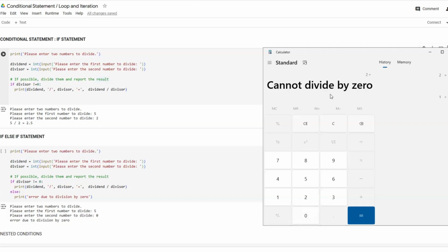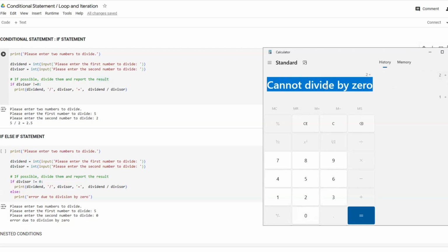Yeah, so you know, you cannot divide by 0. You cannot divide by 0. There's a limitation. And in order for us to capture this condition so that we'll be able to calculate this, if you see this calculator, it says cannot divide by 0. Wherever we are doing it, that's what this calculator is also doing.